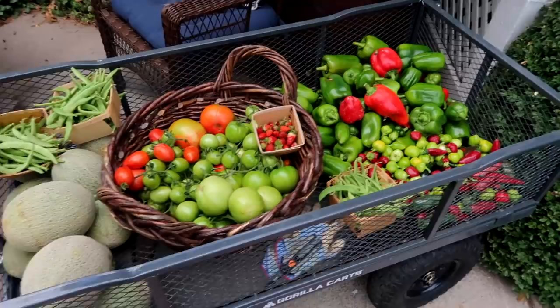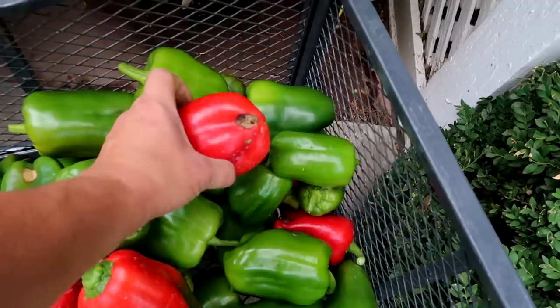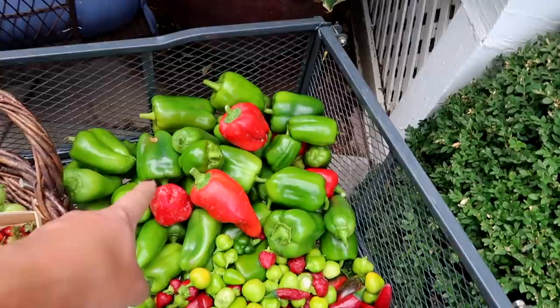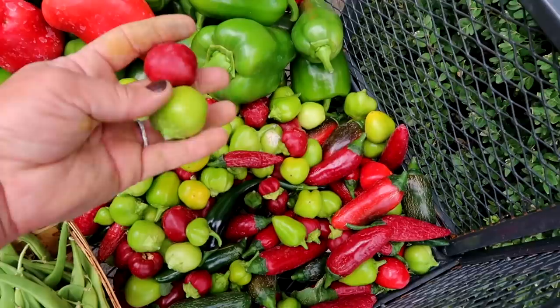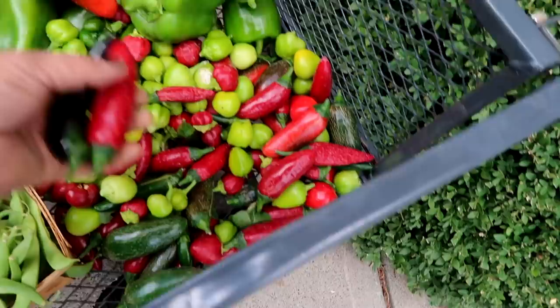So bell pepper harvest was pretty amazing. A couple of them I'm going to use tonight — we're having three pepper beef over rice, so I'm going to use some of these that are a little bit damaged and just cut off the good parts, and then these will keep for a lot longer. I've got the hot and heavy peppers, which are these little more round ones — they're supposed to be a hot pepper but they're not hot like a jalapeno. And I've got jalapenos in varying stages. This one's turning color because it got too cold up on the upper part of the plant. The red ones are really ripe, and then there are some in between.